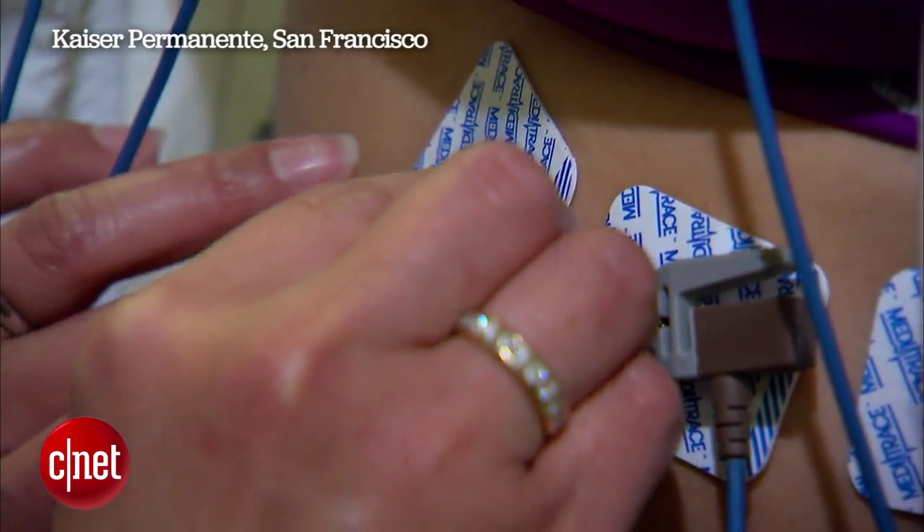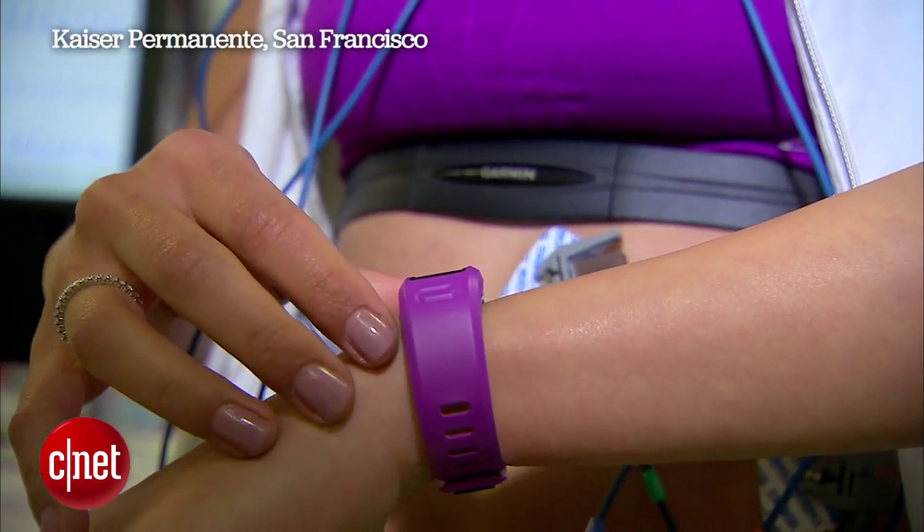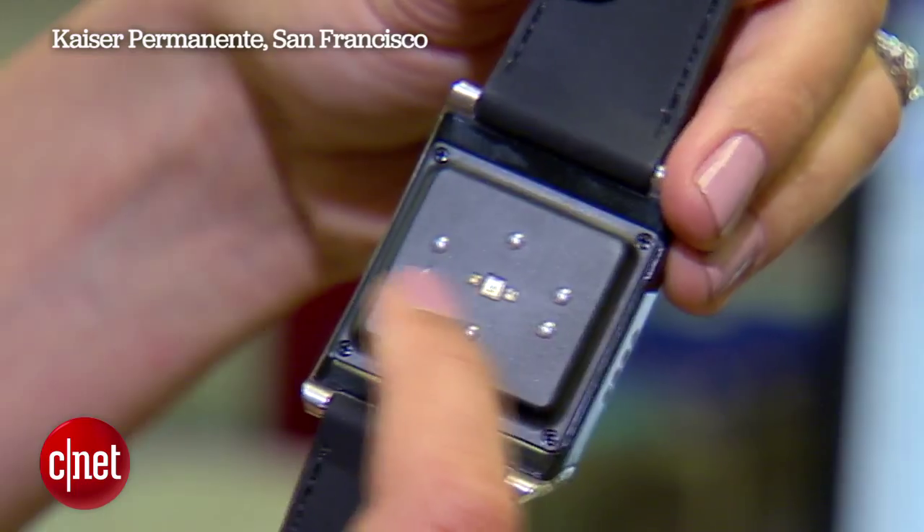The EKG, which is what we're recording with electrodes, shows the electrical activity in the heart — that's an electrical sensing technology. Chest straps essentially have an EKG lead right over the chest, so it's the same technology and we would generally expect that to work very well. Whereas an optical sensor is not near your heart and it's not sensing electrical activity; it's sensing the flow of blood through your capillaries, one pulse per each heartbeat.